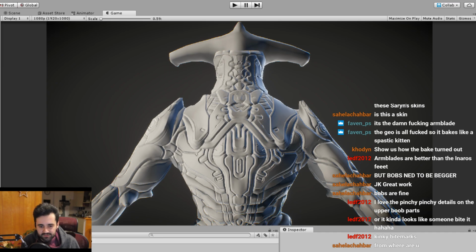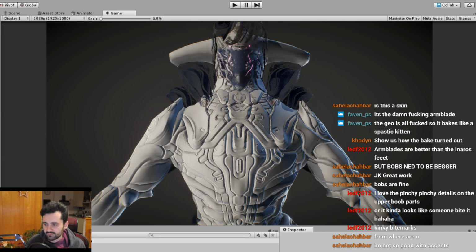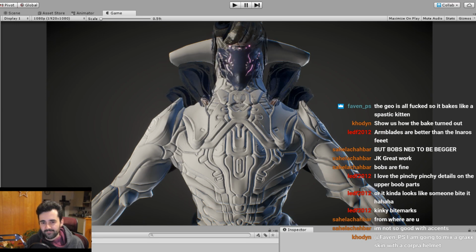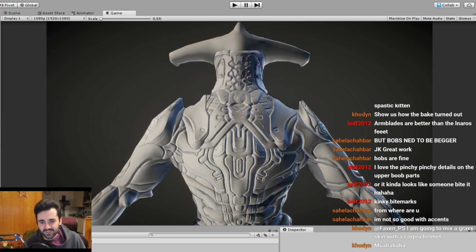Okay, so this is the sculpt. Let me show you the final model. I'm not so good with accents. Yeah, well, I'm trying to learn to speak English, pretty much. I'm going to mix a Grax skin with a Copra helmet. Just because you can. Yep. Okay, good. Make those guys freak out. I'm all for it.